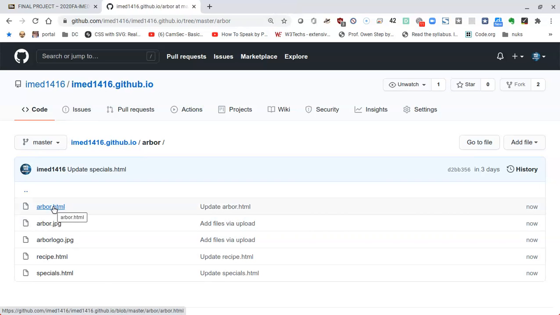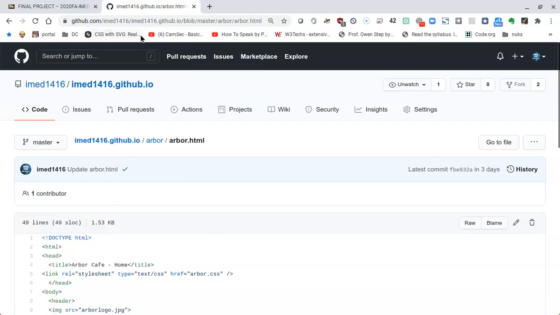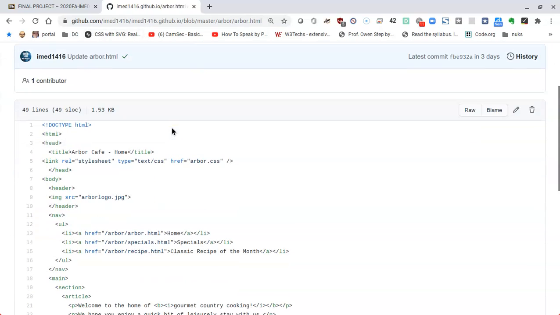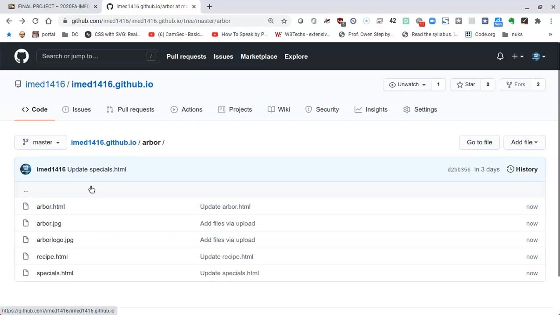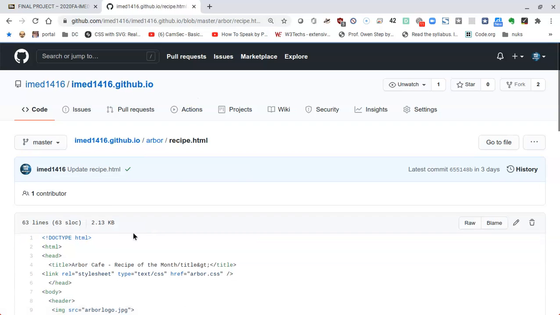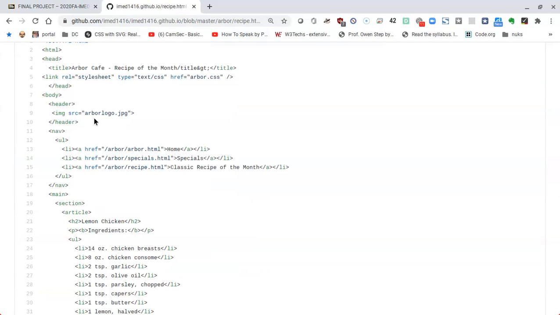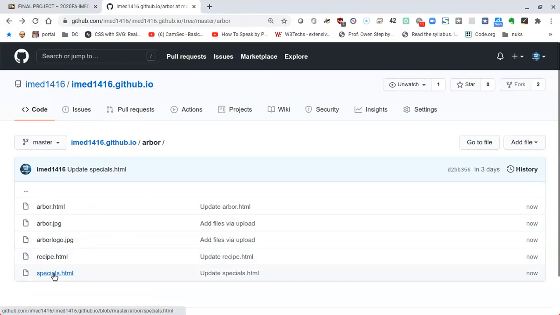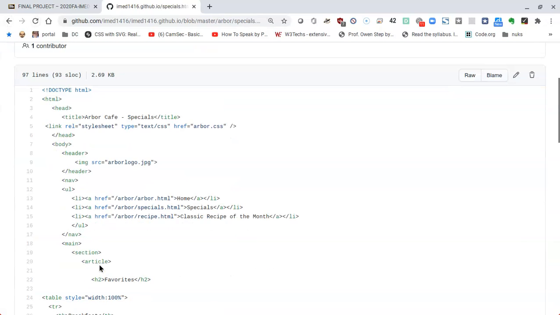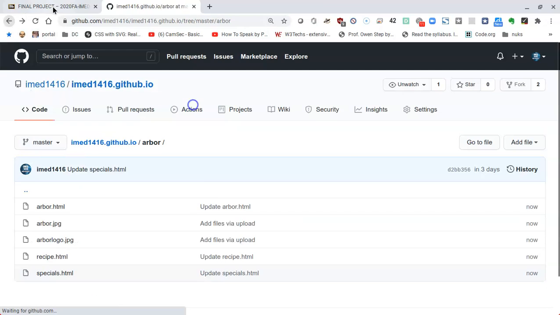I'll click on arbor.html and review just a little bit there. I'll click on Recipe and review that it's got the logo, Arbor logo, right? And Specials, and my Arbor logo should be loading, it's just not there yet. Okay, let's see what's next.